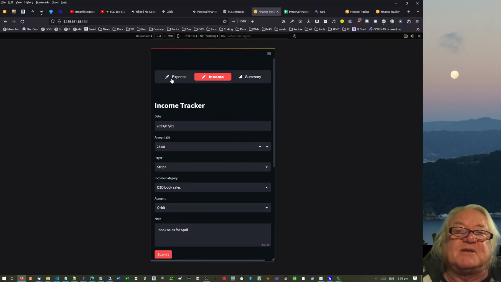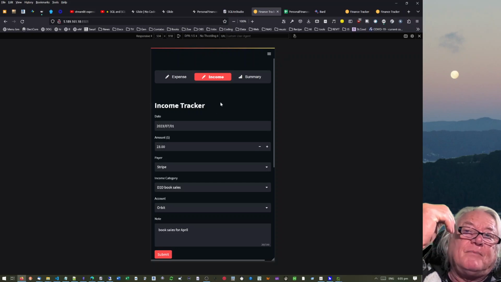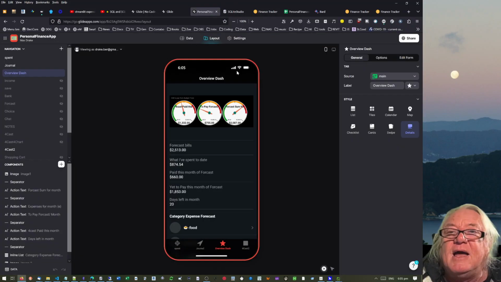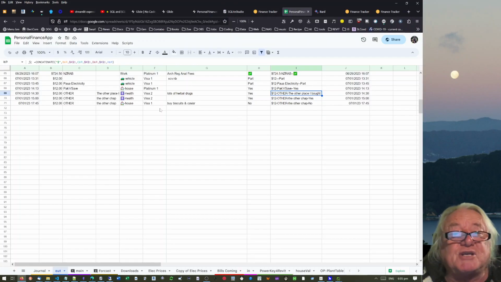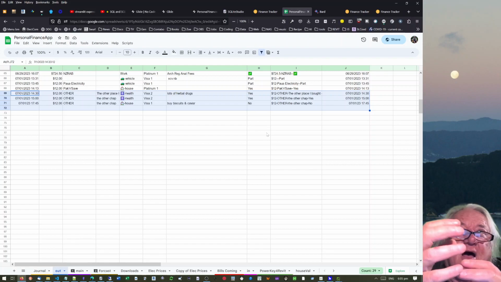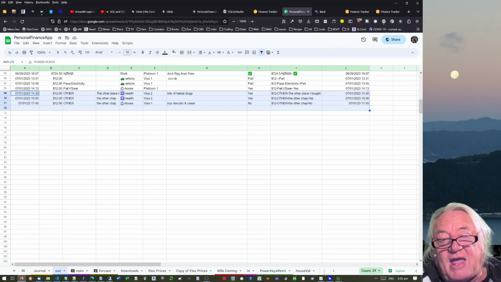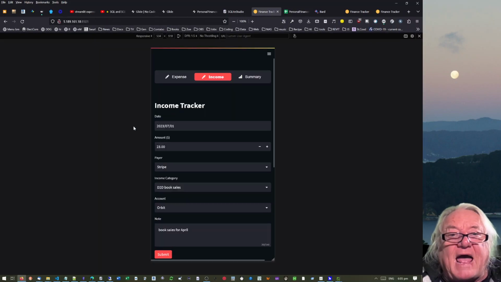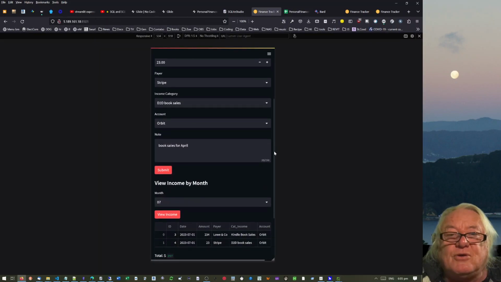So at this point in time, I've got all of my expenses and I've got all of my income. But, you know, this is one of the things that I want to talk about with this app. It's got the back end, which is my spreadsheet, so I can quickly access the data that I want. I can copy and paste it into another spreadsheet, or I can use it in another tab and do manipulation and calculations and things like that on that information. But if you've got an app, how do you do that?